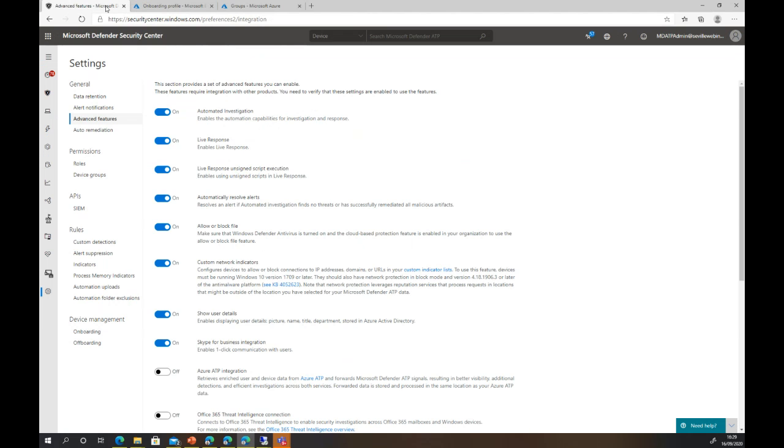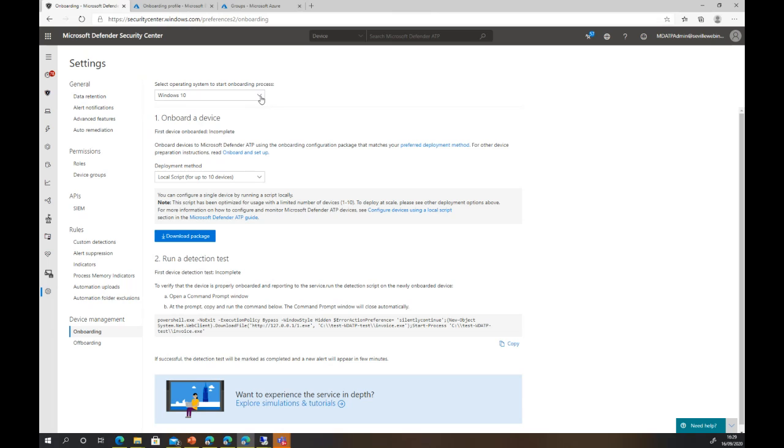But what we're also going to do is show you the onboarding process for other elements. Within the onboarding side of device management, we've got the different supported OSs: Windows 7 and 8.1, Windows 10, and as John says, Windows 10 does not require the deployment of any agent. For Server and Windows 7, you have to deploy something called the Microsoft Management Agent. And for Mac and Linux, both of those are agents that are supported, and you deploy those out.